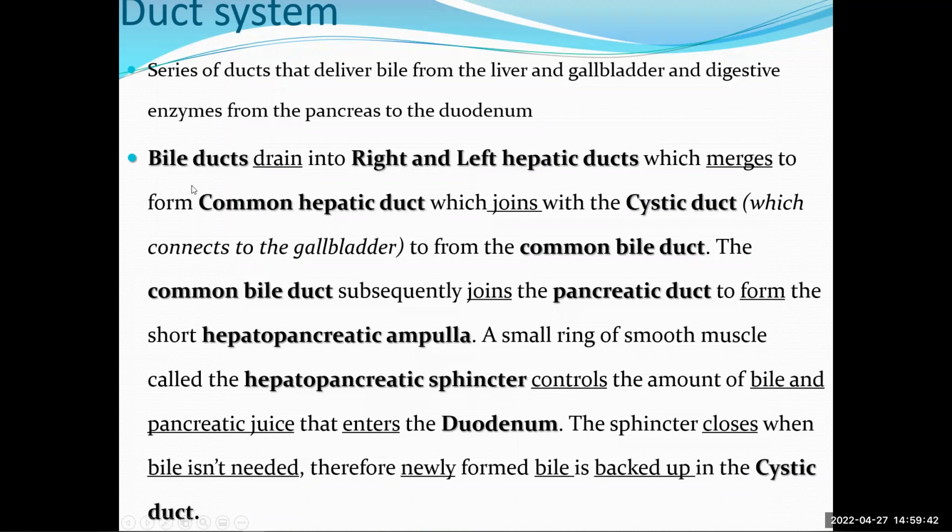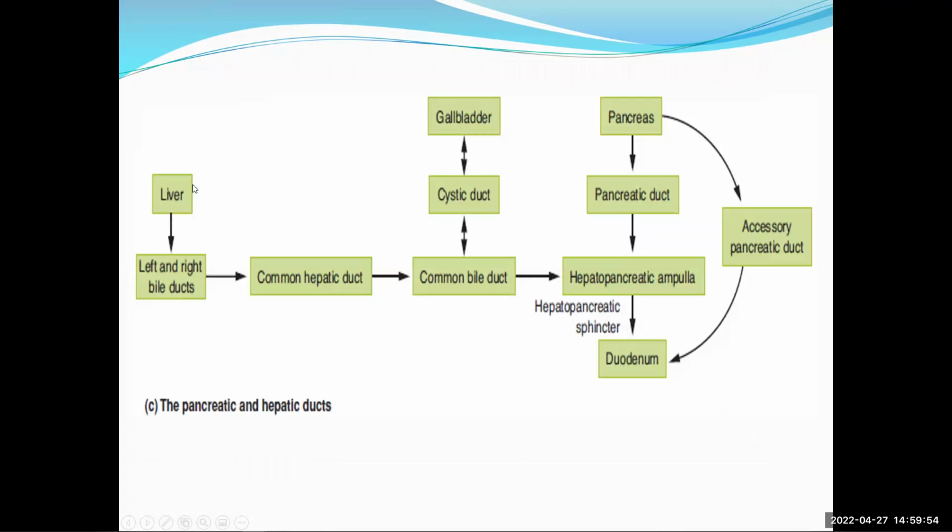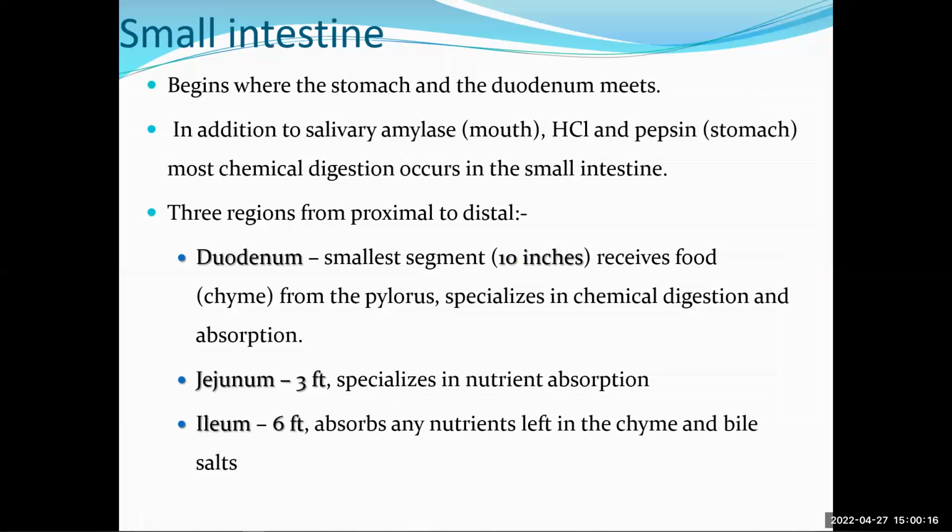All right, so we spoke about the pancreas and we spoke about some of the other organs. Let's talk about some of the duct systems. One of the major ducts is associated with the draining of bile. From the liver, you have the left and right bile ducts. It goes to the common hepatic, common bile, and the hepatopancreatic ampulla. So do we need to know this in any detail? No, we don't. It's not on the syllabus, but it's just put here for you to appreciate how things circulate as it relates to the ducts in the body itself.